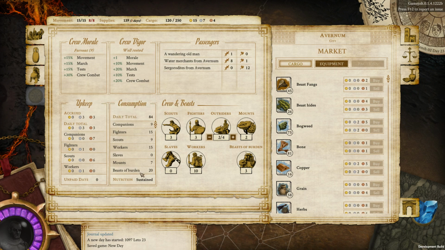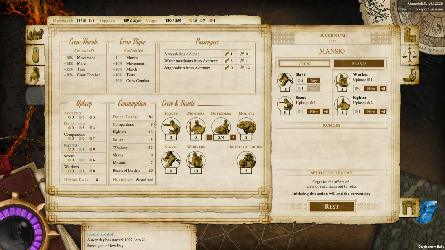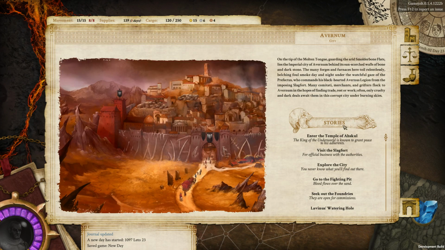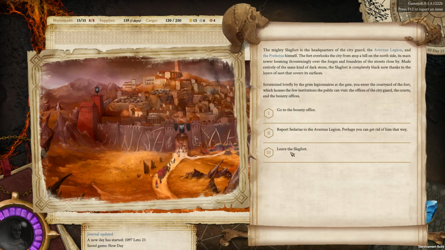Our upkeep is the same. Consumption. We did lose a fighter, so I might want to replace that fighter that we lost. Actually, we lost 2 fighters, didn't we? So I'm going to hire 1 fighter. We got 4 fighters and the 2 outriders now. Plus we have the Surgarodites, which I think can fight for us, plus our scouts, so I think that's good. Then we're definitely going to need to buy supplies, because I'm down to 139 supplies. I don't think we have any business.